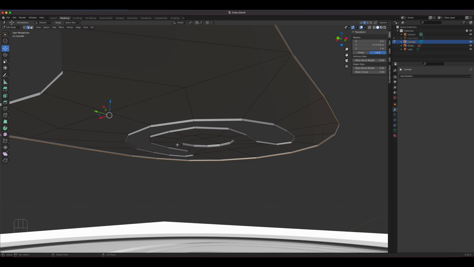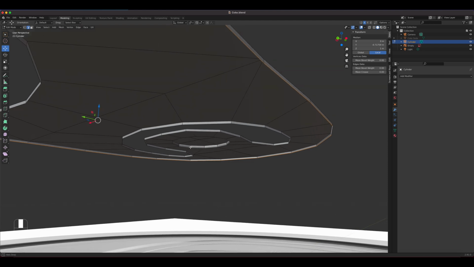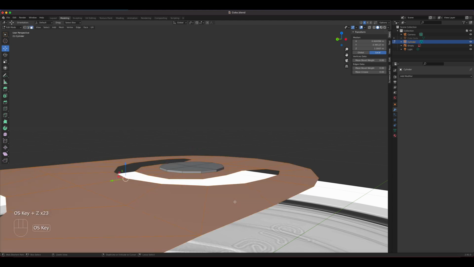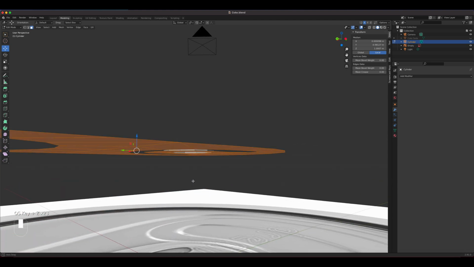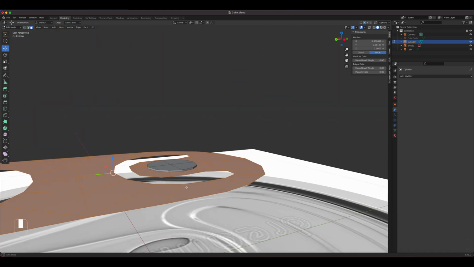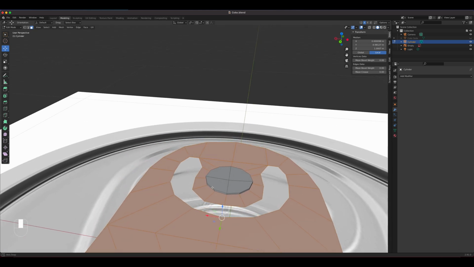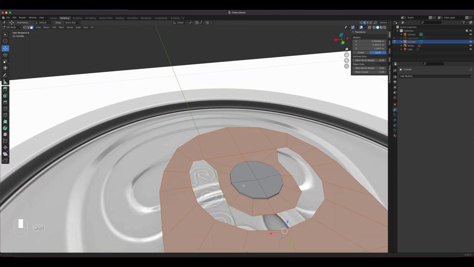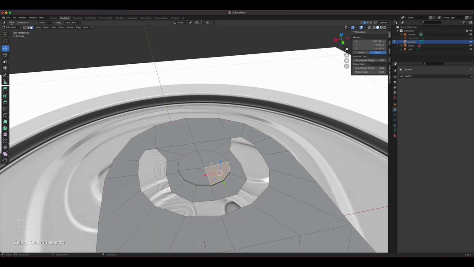See what's happening now is that none of this is, only the edge was actually extruded. Okay, because it has an opening right here. All right, so what I'll do is I will just select all this.